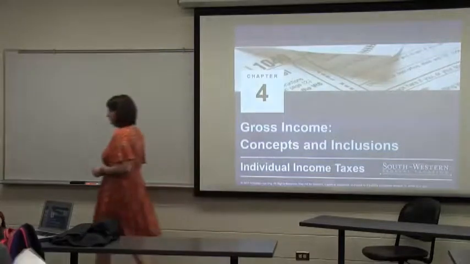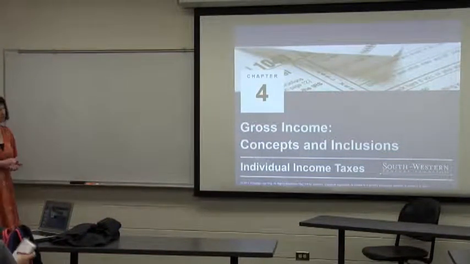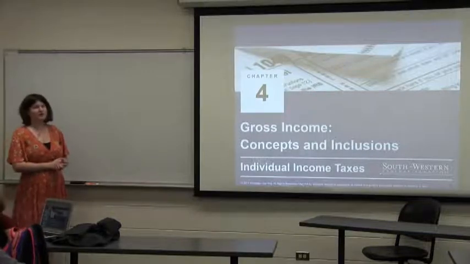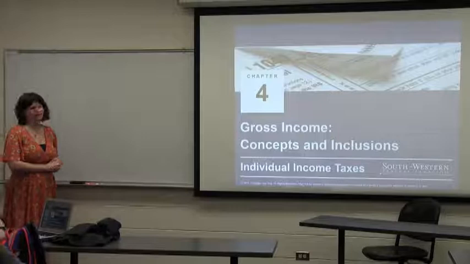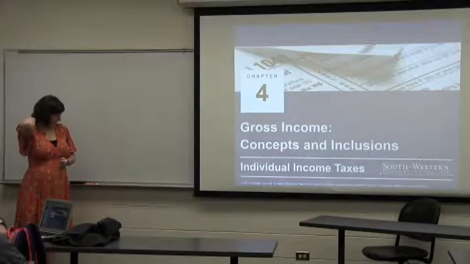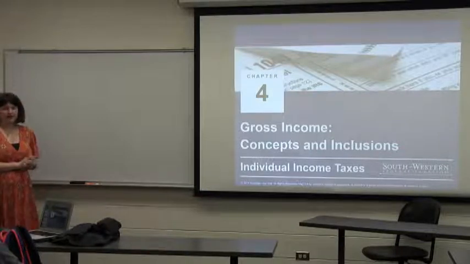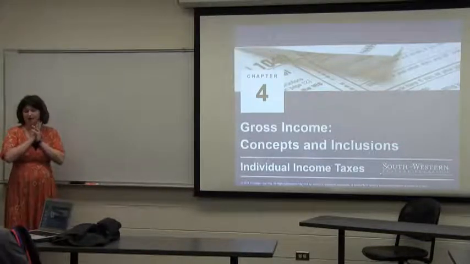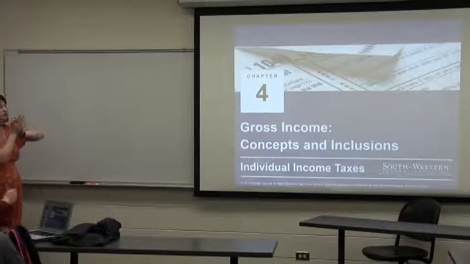So we're going to talk about chapter 4. Chapter 4 is a long chapter, so it will take us a little bit of time to get it done. We'll probably finish it in a couple class periods. So chapter 4 is all about gross income. We talked about gross income before, right? If you're looking at your 1040, page 1, gross income is in that top half of the page.